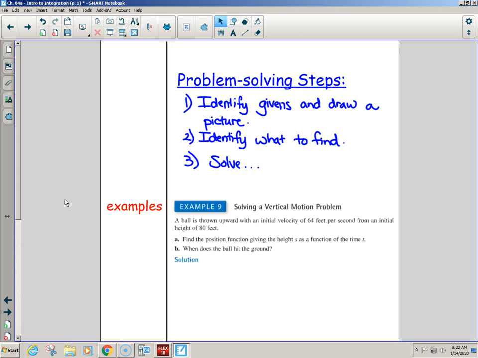Sound good? You guys can go ahead and write this down and get ready. But we're not going to solve this example yet. We're going to put our pencil down, close our notebooks as soon as you have it, and then colored pens, homework spirals. Let's check those antiderivatives. If we need to be going backwards in motion, we have to at least be able to go backwards first. Because then we start having words and it just makes it more complicated.